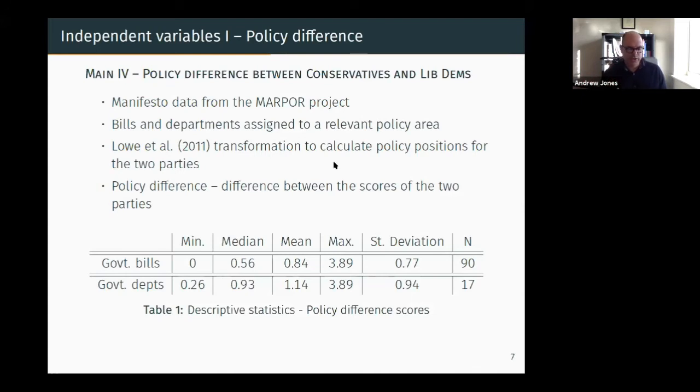And then this score was assigned to the bills and departments that were assigned to those policy areas. And we can see at the bottom of the screen that there are some summary statistics for the policy difference scores. And really the important thing to note here is that the scores range from 0, where the coalition partners were in agreement in a policy area, up to the upper limit of 3.89.